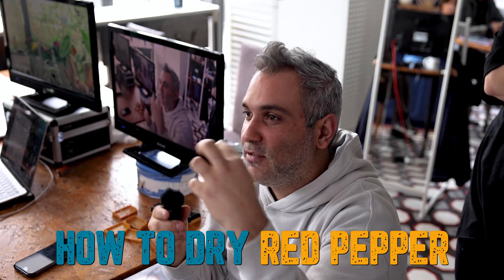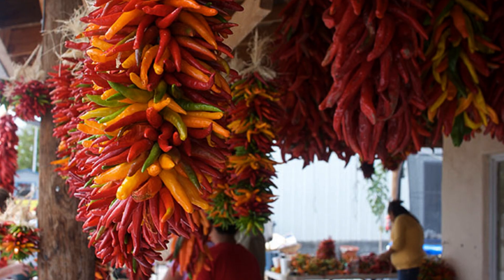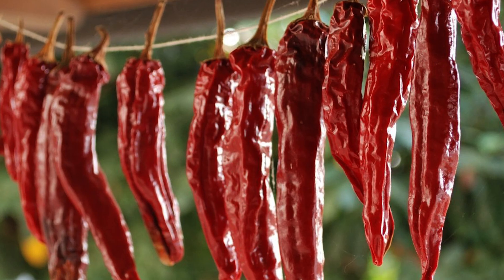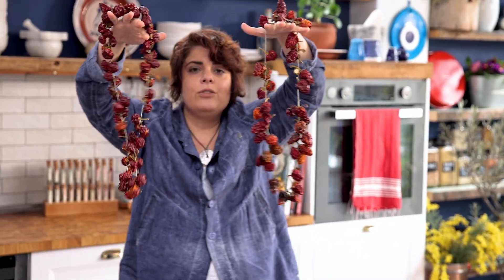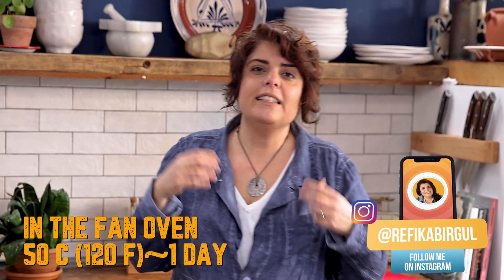If people can't find dried peppers, how can they dry them? You can put them on a string — if you're somewhere sunny, hang them in front of a window in your house or apartment and they'll dry eventually. You put them through the stems. If you don't have that patience, use some kind of net and put it outside. If it's cold weather — say Minnesota — you can put them in the oven or air fryer at 50 degrees with the fan on and they'll dry in about a day. Even indoors with heating, hanging them somewhere dry works without extra energy.